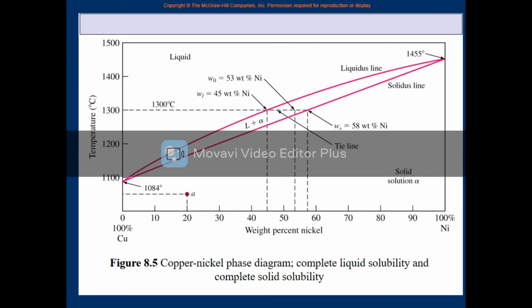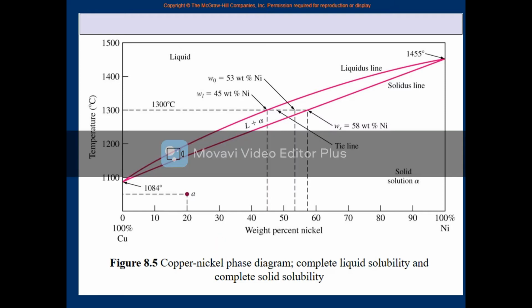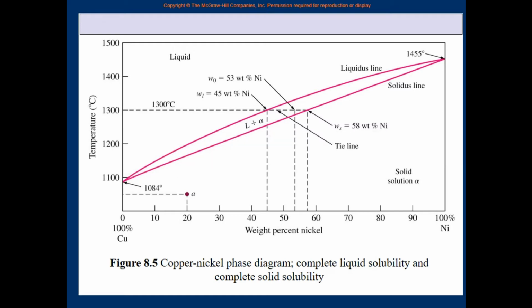So okay, we are here now, right? So this is the phase diagram for copper nickel. Now, as I always tell you, don't get worried about, oh, this is a new complicated thing. This is just new. There is nothing complicated. We will go step by step, and you will see that after a few minutes, you will feel, oh, I know it very well. So let us see now.